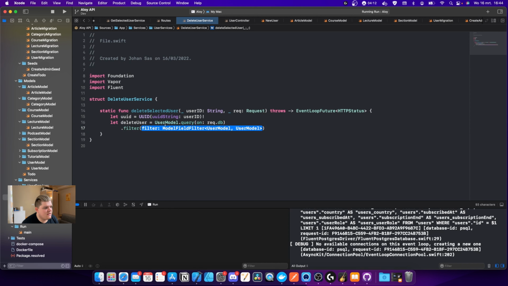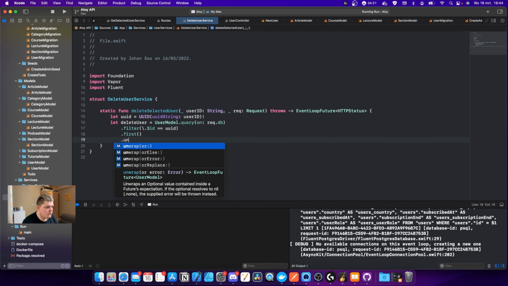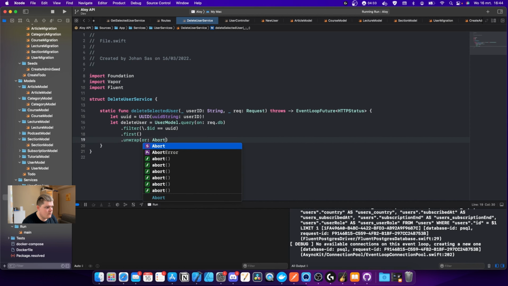Instead of writing the queries all the time, we could write one query function and then reuse it. But I think this is also going to be okay. So backslash dot $id is equal to UUID. Then we're going to call .first. Then we're going to .unwrap or abort, .notFound. After that, .ok.